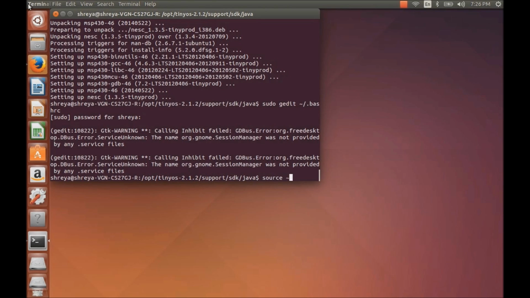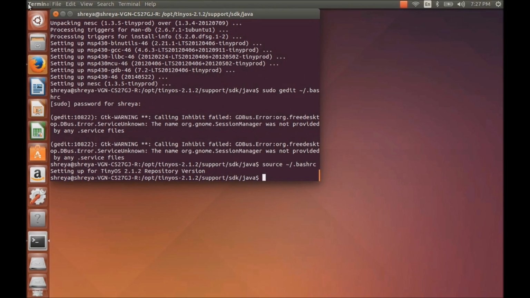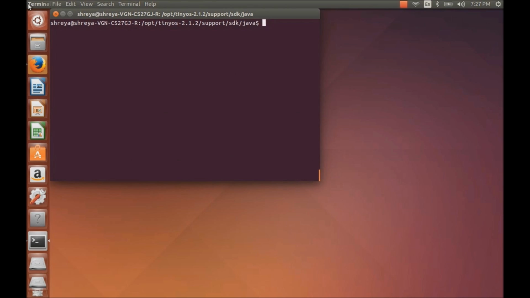So we need to update it. We'll just update the bashrc file, and it's done. Clear the window. Now we are ready to work with TinyOS. Let me navigate to the TinyOS folder using cd $TOSROOT.